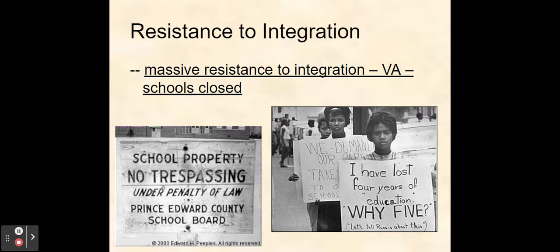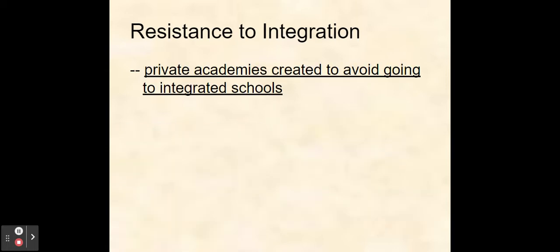In some cases, what they would do is desegregate the public school, but then all the white students would end up going to a private academy. Private academies would be created to avoid going to integrated schools. In some cases, the public school became a private school, and then they could decide who they wanted to admit or not. And once again, it's not only African Americans, but some of your poor white folk are going to be in this group as well. We're not going to let you come in either.